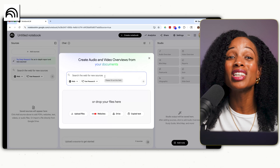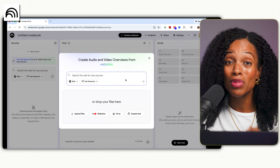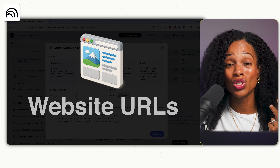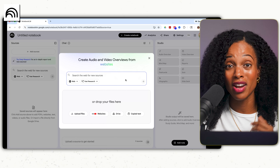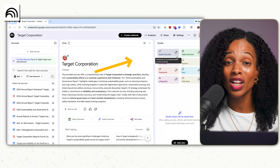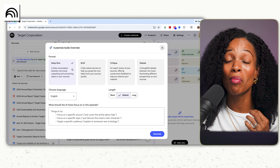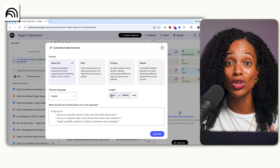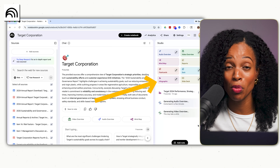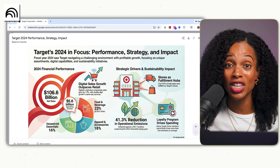When you have a bunch of long documents to digest but don't have time to read through everything, the tool I always reach for is Notebook LM. The instant podcast feature is a game changer for consuming information. Notebook LM can accept many different file formats — from PDFs to website URLs, YouTube videos, notes, and even stuff in your Google Drive. If you have a long PDF or report, just put it into Notebook LM, click the audio overview button, and it generates a podcast episode between two hosts talking about your subject so you can listen on the go. You can also create infographics within Notebook LM based on your sources, which is really helpful for visualizing how things fit together.